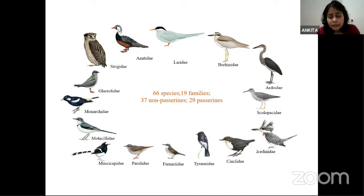When you look at these different families, you see there are a lot of different songbirds which have adapted to live exclusively along flowing water systems, and they're very unique in their ecology, because we usually see songbirds, and if you've noticed all these bird pictures that you see here, they are very dull looking birds, not the fancy colorful birds that we see in forests with elaborate songs. Although birds which live along fast flowing river streams have very elaborate, very high pitched songs, because they have to cope with the torrential stream sound in the background that they live in. But they're not really very colorful, unlike their forest cousins.